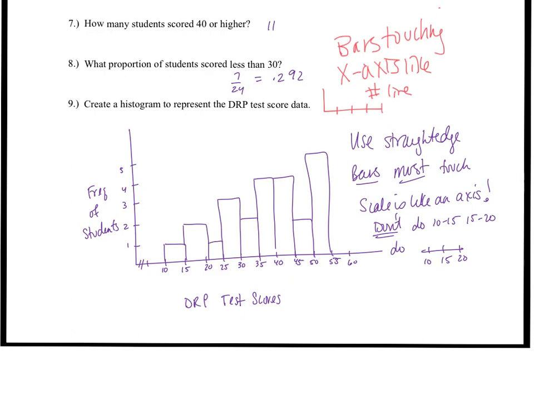As you compare your graph to mine, I don't expect your lines to be perfect—I know it's hard to draw straight lines on the iPad, as you can see by my last bar. However, I will look for: do your bars touch? Did you try to make it reasonably neat? Is your scaling approximately the same distance apart? This notation is used if your number line doesn't start counting from zero. In this case, it's not necessary since it goes 0, 5, 10, 15. However, if my first score had been maybe 20, then I would use that little hash mark to show I'd skipped some numbers and removed part of my graph.